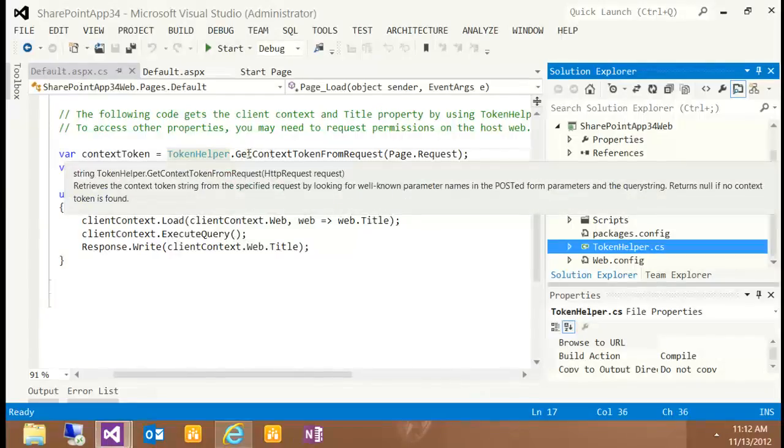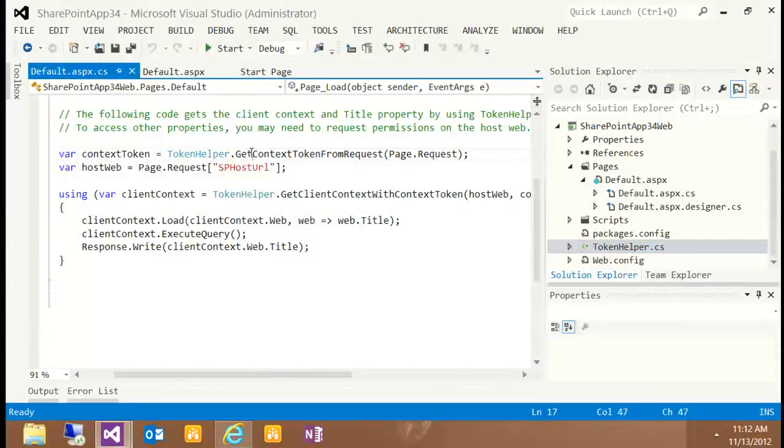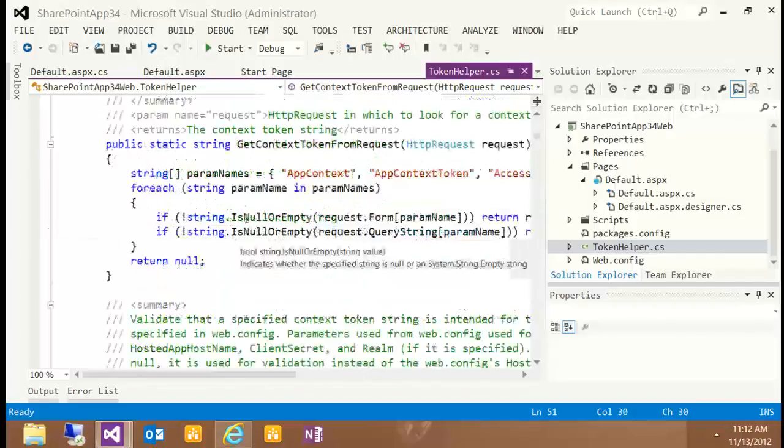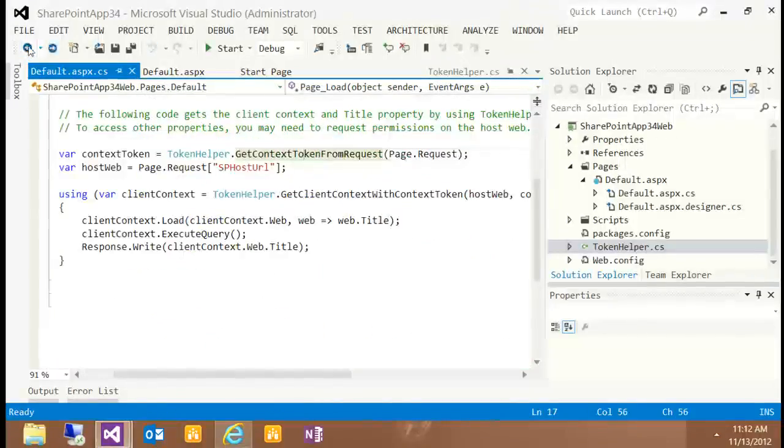What Token Helper is going to do is grab that context token, and we could go look at this code and see what it does. You can see that it's going to look through the request object and do this and that and the other thing. Feel free to go peek at that whenever you want. It's going to grab a query string called the host URL. This is actually passed by default. You'll see this little standard tokens thing. When you go to the start page, you'll see that you can pass query strings. We put in this thing called standard tokens right here.